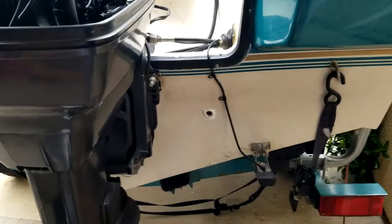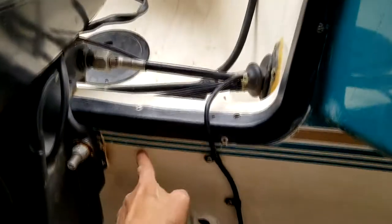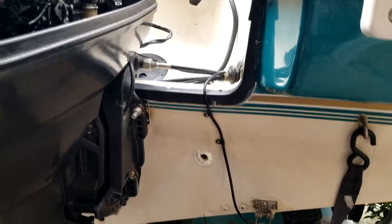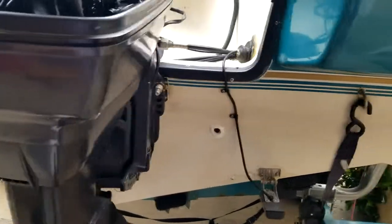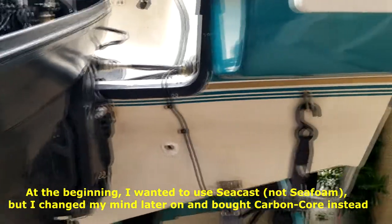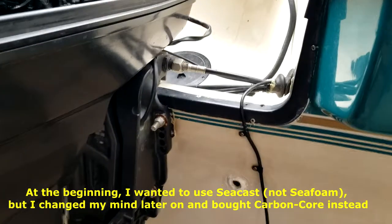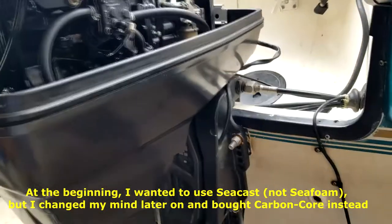My project now is to replace the transom. I have a transom and I believe this one is already rotten because it shakes a bit and there's also a crack inside. So I'm going to fix the crack and change the transom. The one that I want to use for this transom is C-form, so I don't need to cut the whole thing. I just need to cut the top one, take the old transom out, and then fill it with the C-form. I think that's a bit better. I mean easier, but more expensive.